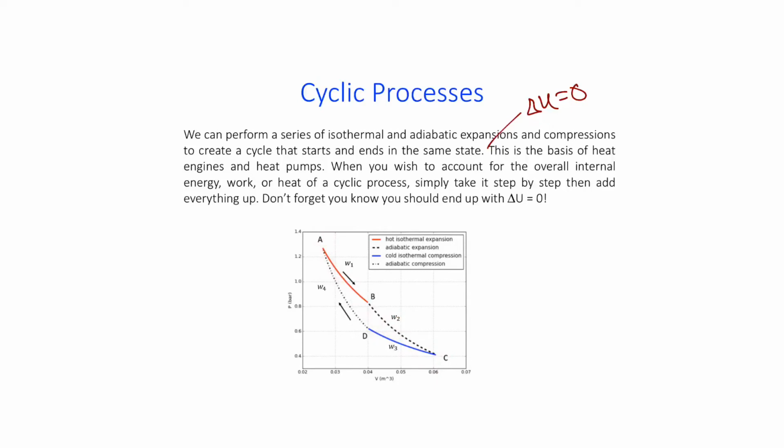Okay, so put them all together and you get your full Carnot cycle, which is essentially an ideal heat engine. Okay, so you now have the skills to calculate the heat, the work, and the delta U for each individual leg of a cycle like this. Okay, so then you add them all up and you get your final values for work and heat associated with the cyclic process. So whether you want to produce heat or consume heat, whether you want to heat something or cool something, you can design your cycle to go in such a way that you produce the process that you want.